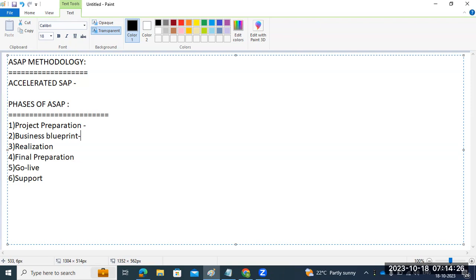Blueprint means mainly the diagrams, documentation, and questionnaires. All of these will be covered in the business blueprint.